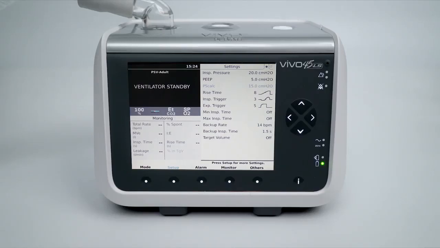In a pressure support mode, the expiratory trigger can be adjusted, which allows you to match the patient's breathing cycle as closely as possible and allow for a smooth expiration. A setting of 1 would mean a 10% drop in peak flow would cycle into the expiratory phase. This can be set up to 9, or a drop of 90% of peak flow.